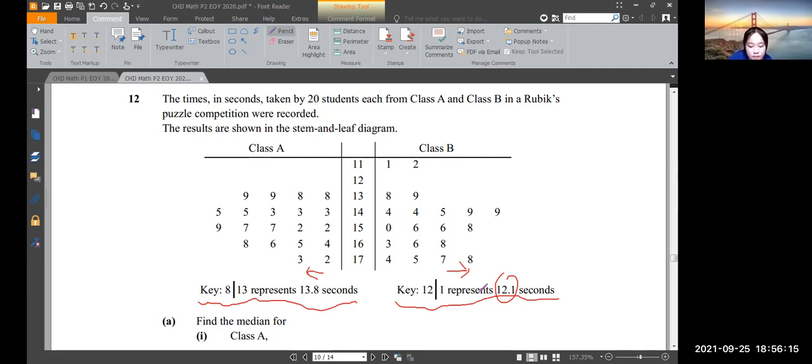A lot of students, once they assume, they end up with what? If they assume, okay, I take it as this one is also this, then this one is also this. Then if they read class A, all wrong already, because they read it as what? Let's say they assume this. Okay, this is 9.13 already. If they assume. Am I right or not? Yeah. So you're not supposed to assume. So this is wrong according to this key. According to this key, you should read it from right to left. So always follow the key.